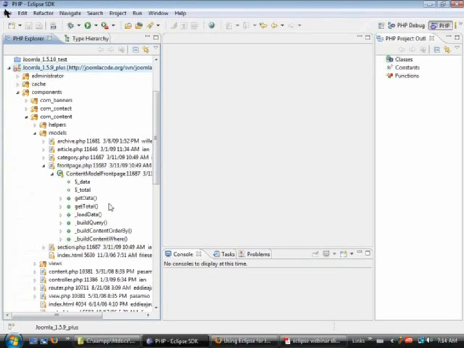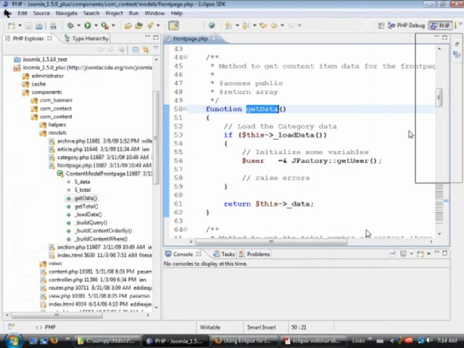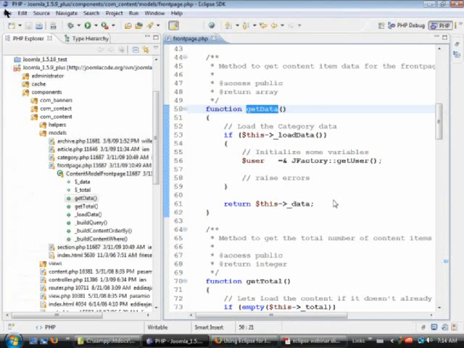One of the key things about an IDE like Eclipse is that the views here are linked to the editor. So for example, if I double click on a method over here, then it opens that method in the editor. And I can minimize these guys to get them out of the way. So for example, I clicked on get data, and I opened the get data method in the front page for editing.